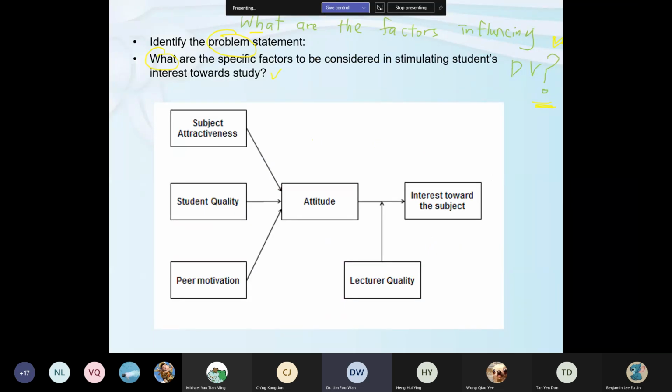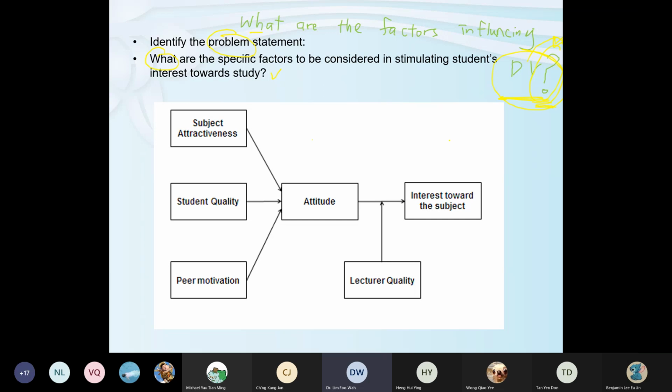You can write something like this. There are many ways for you. The most important thing is I want to see what are the factors influencing the student interest to study. Big question mark. That one also accepted. Because after you have done your final exam, you're going to put it inside Turnitin. There are many ways to write, but I teach you the formula or the concept, you can just go and memorize it. You just write what are the factors influencing your DV. The DV you can get from the scenario. Just write like this and don't forget to write a big question mark.